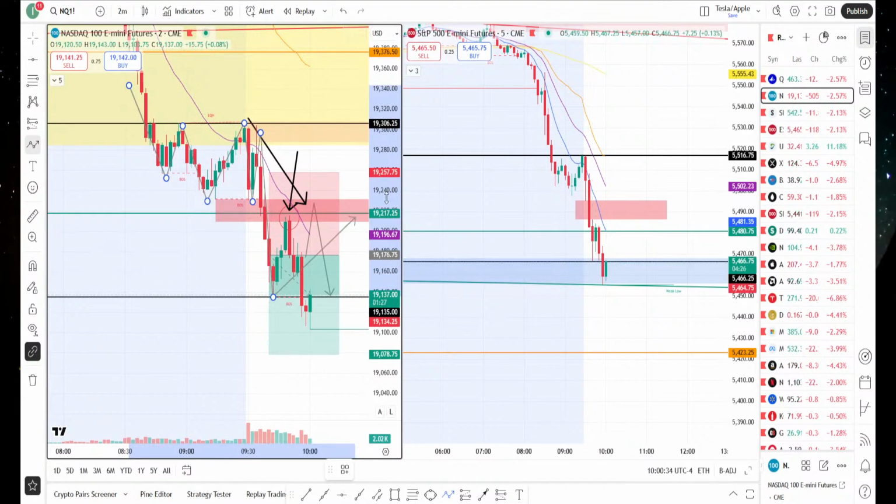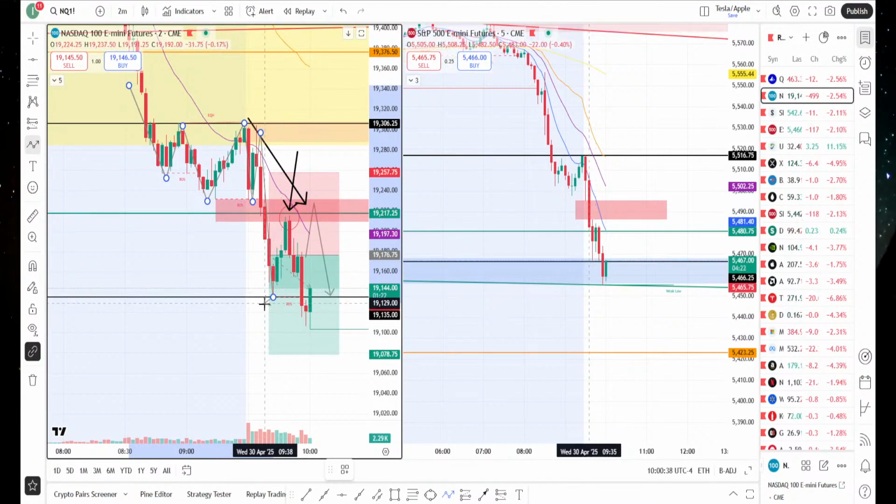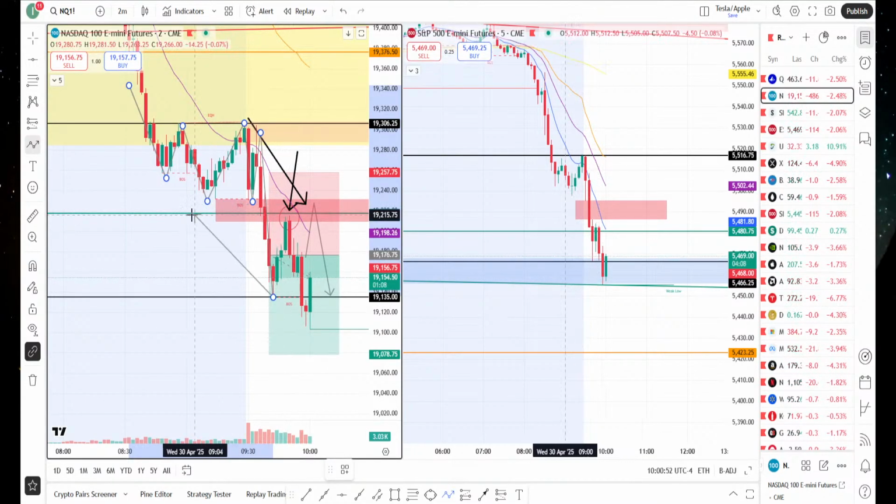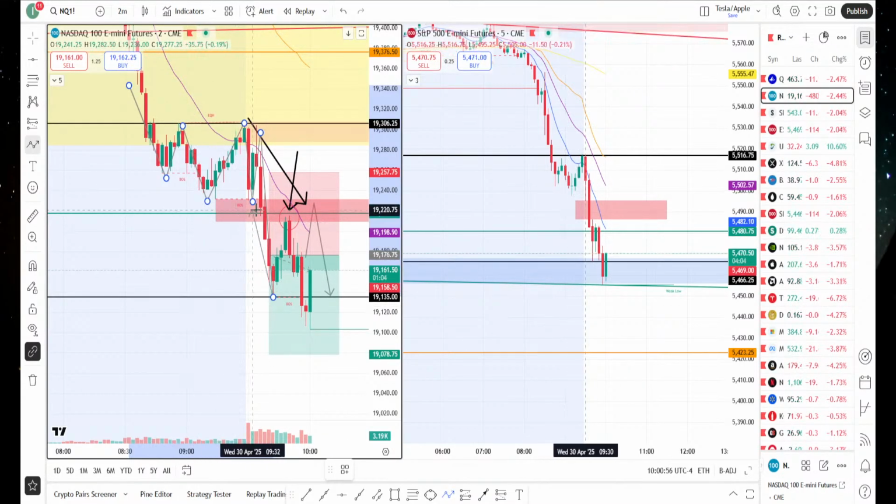So if we have a break of structure, I don't want to sell it down here thinking, okay, it's just going to keep going forever, guys. Everybody sell. No, it's not going to go forever. The market doesn't go forever. The market moves in waves. So I would look for, one, a fair value gap. That's one choice. I would look for a retracement to my 21 EMA.